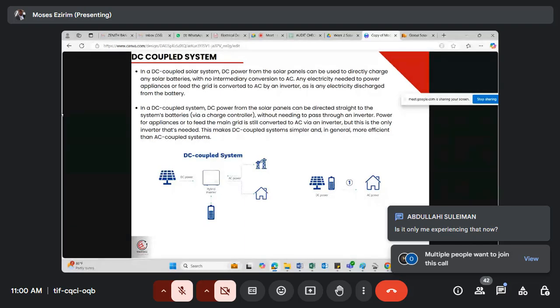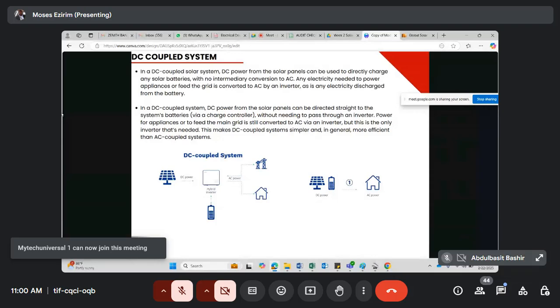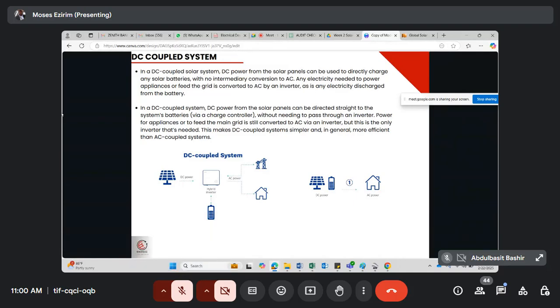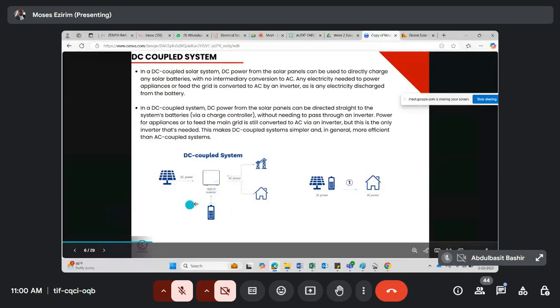It is only when you have a hybrid inverter, which has an input MPPT, that's the charge controller, has a battery, has output, has input, that you need to set priority, for example, that I want my grid to take priority. So that means anything coming from your grid can go directly, but what is coming from your DC passes through your battery first before it can be taken from your battery. Do you understand that?